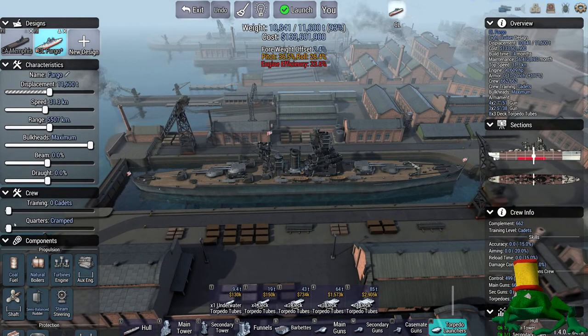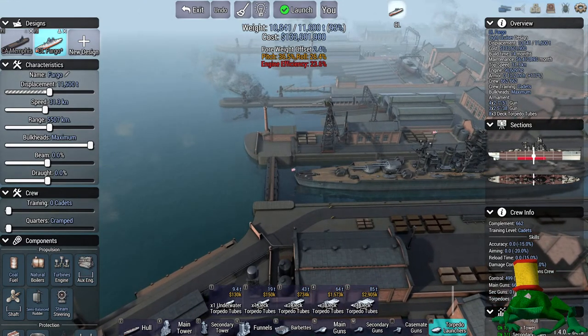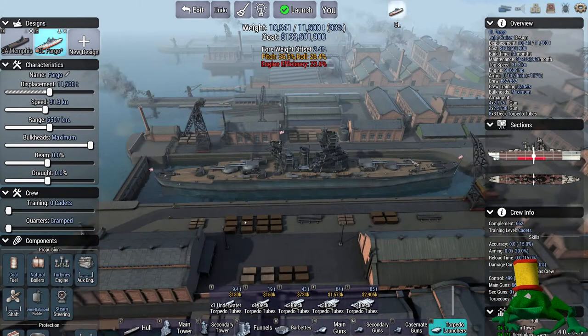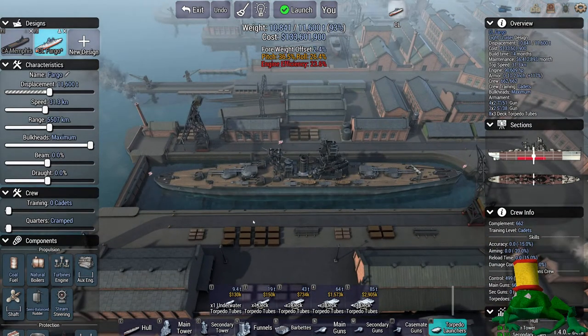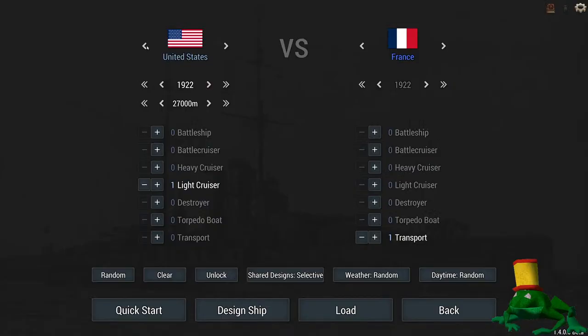Is there any other US ships that I need to check? No. They only added two. I guess that's fair. They did have a big update where they added mostly US ships, so it's fair that they're doing the other nations now. And why Britain? Britain always has so many hulls. Let's get out of here.